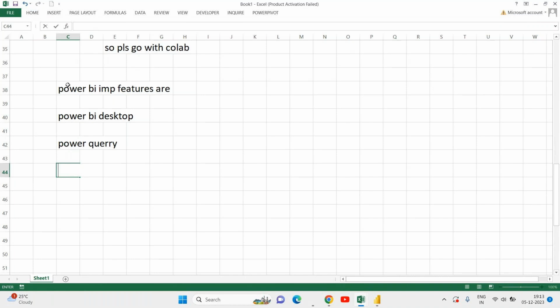These are the important features of Power BI. Let's see the features first of all. While learning, we'll see more features related to industry.